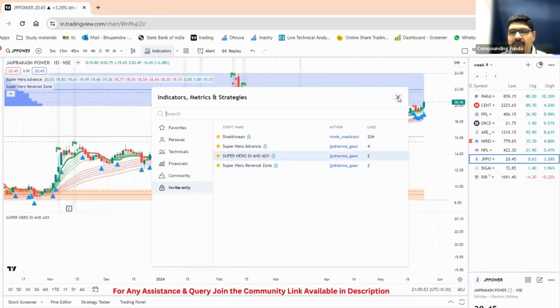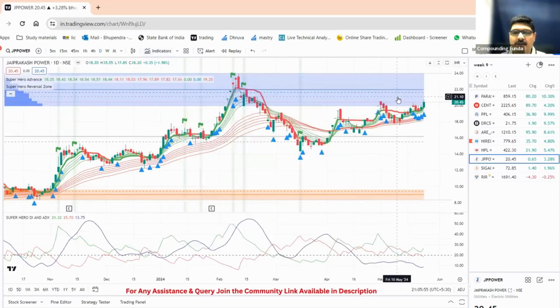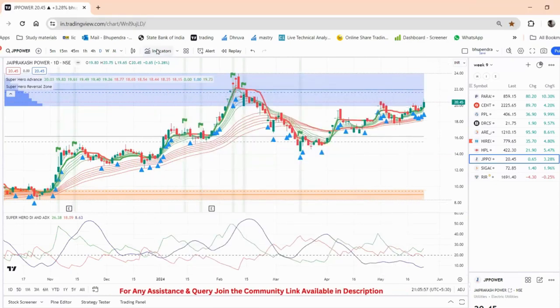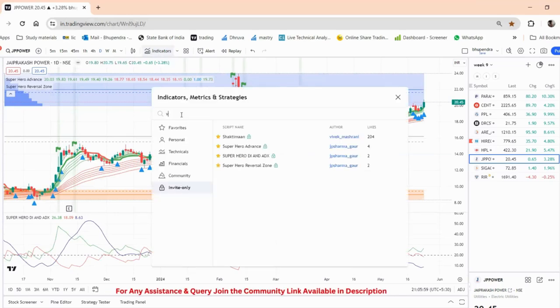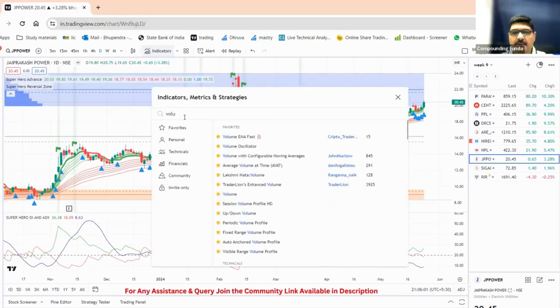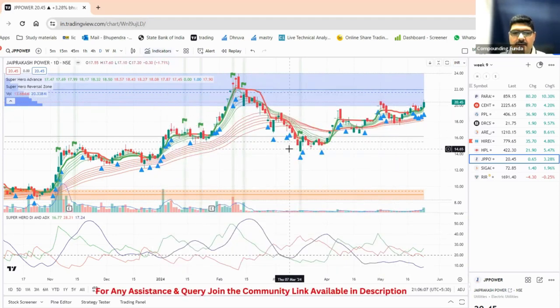All three indicators you need to select, and after that you need to add volume also. So go for the volume. Basically you need to put all these four indicators on the screen.